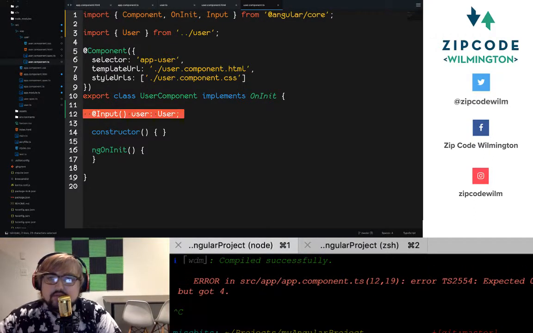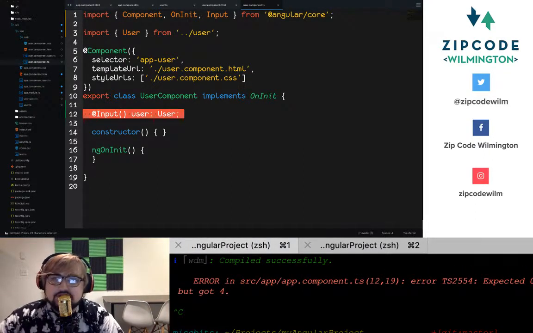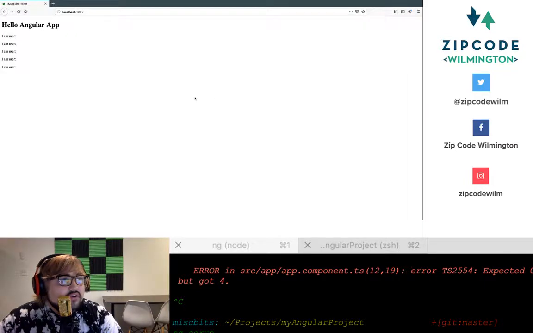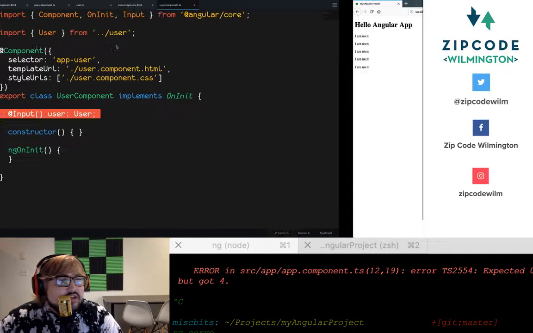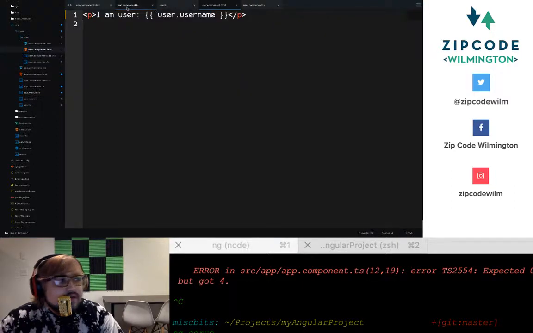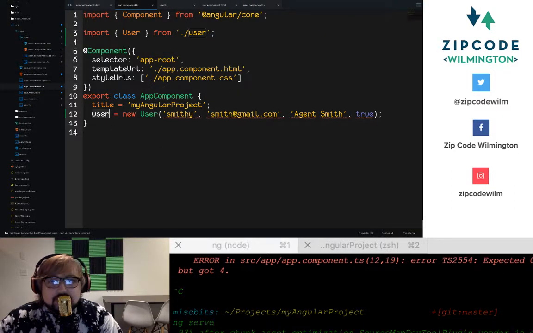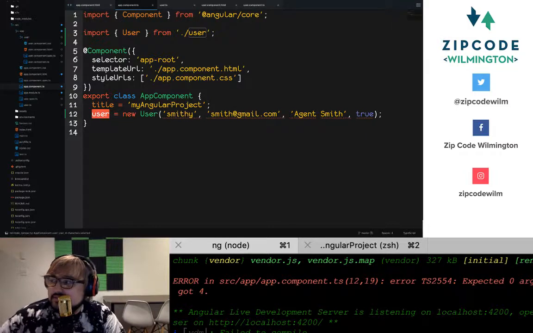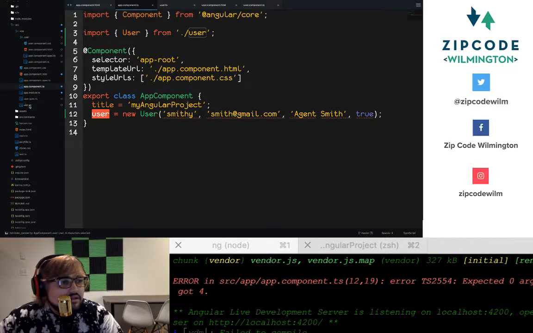If there are no errors with this, and hopefully there are not, then I should go over here and restart my Angular project, ng serve, just like before. And once this is served up, then my project over in Firefox will also reserve itself. Back over in app.component.ts, it looks like I am getting an error here. It says expected 0 arguments, but got 4. That is interesting. Let's look at this.